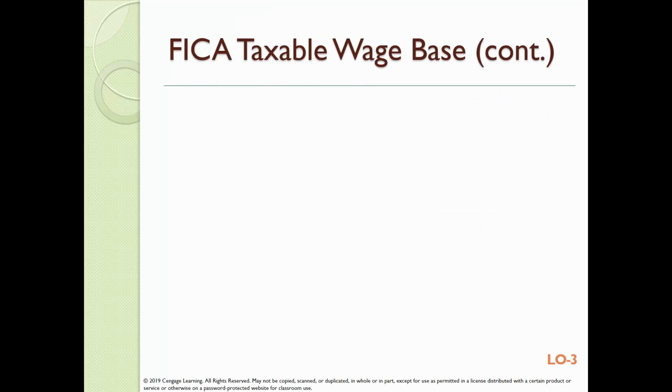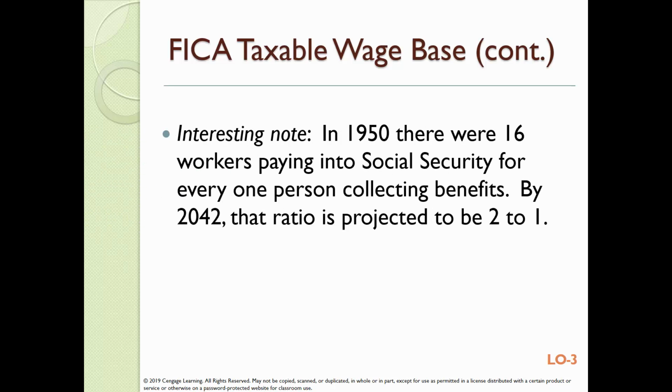Now, interesting note. In 1950, there were 16 workers paying into Social Security for every single person that was collecting benefits. Now I think it's something like 4.5, and it's projected to get down to 2. We're not replacing ourselves even, are we? And it's just a very weird oxymoron that we're trying to keep workers out when we're dying for workers in this country. We need workers. We don't have enough workers because there's not enough of us. And this is a big problem. There's not enough people paying in. So what's going to happen with this?